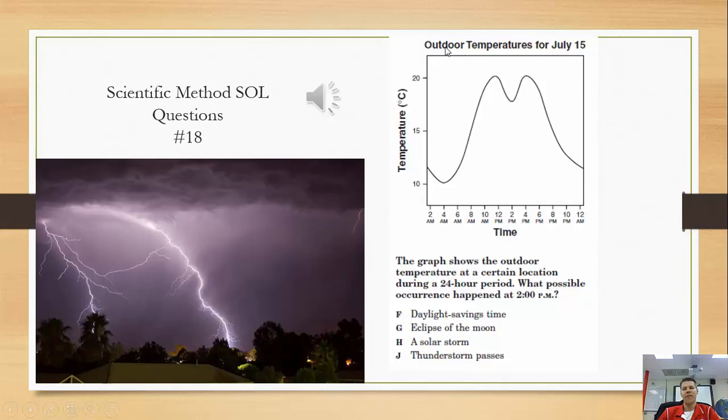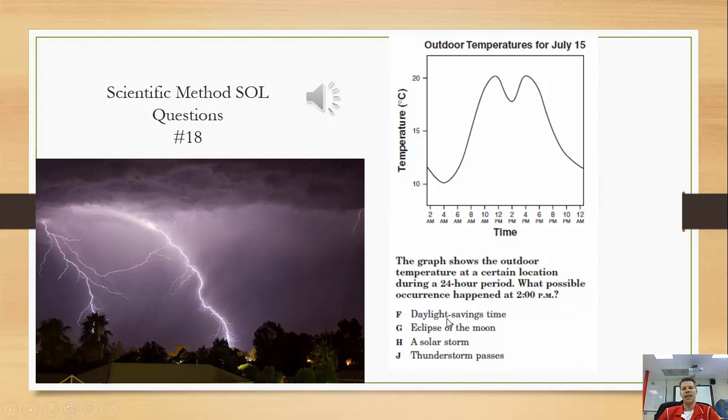All right, we have a nice graph of a hot day, July 15th. And we see that in the middle of the night our temperatures get really low, and then as the sun comes out around 6 in the morning, it slowly gets warmer and warmer and warmer, and normally it reaches its peak temperature in the afternoon by about 3 o'clock as the ground reaches its maximum heating. And then we see it's starting to cool and cool and cool. But on this day at 2 p.m., all of a sudden the temperature dropped dramatically, and then it got warm again. What maybe cooled the temperature off at 2 p.m. so dramatically in such a quick period of time?